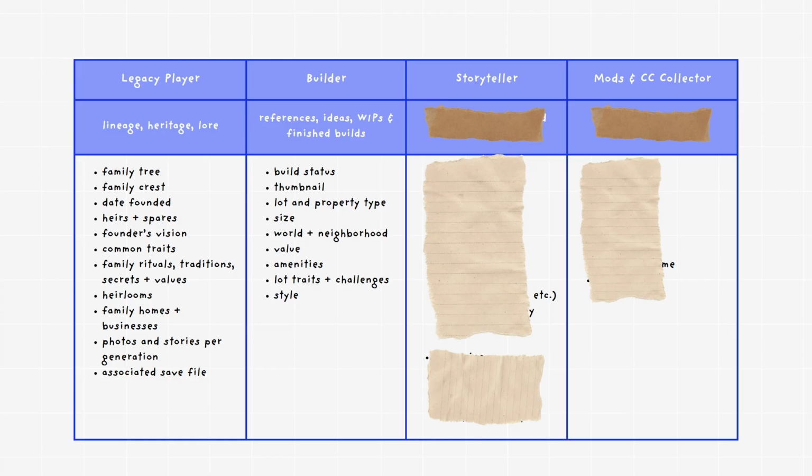Another reason why it's good to collect these details, if you're using an app like Notion, you can then easily filter for those builds based on the data that you've collected about them. So if you quickly just wanted to see all the medieval style builds you've created, or all of the 20 by 20 builds, because again, you're creating a custom save file and you want to use builds from your own collection in that save file, or maybe you're not even a builder and you just want to collect a bunch of builds that you see online.